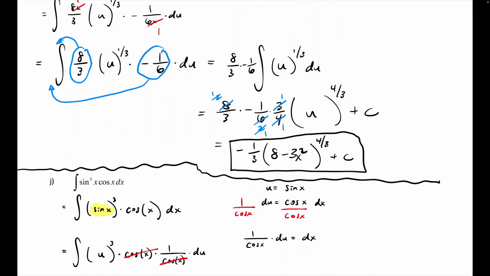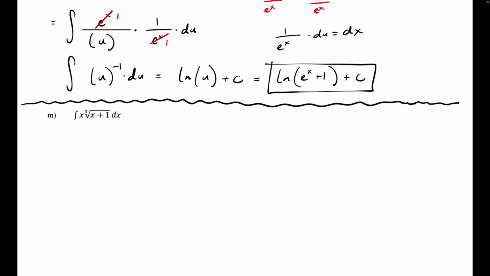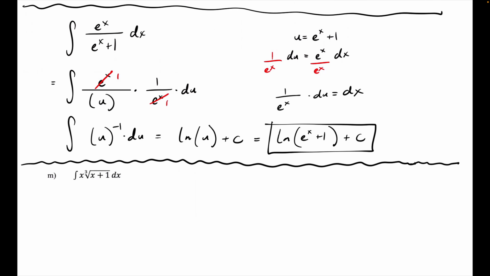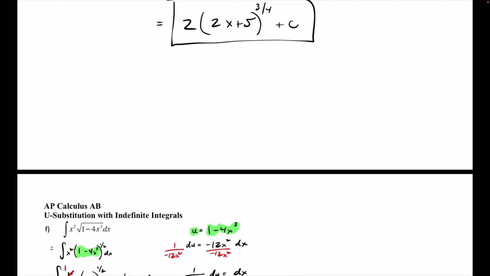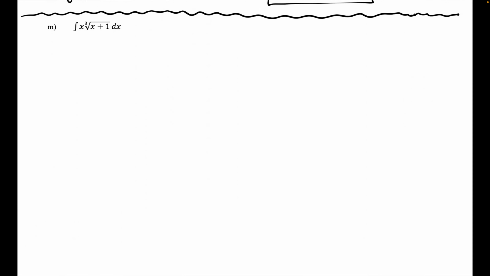All right, let's try another. We did J, we did K. Try now M. M is a special case. M I want to do with you guys. So let's do M, and then if we have time, I'll give you a few extra problems to do. M is a special case. These are rare. Maybe 1 out of every 20 problems that you do using antiderivatives, you'll run into a problem like this, and I'll show you why it's rare. You won't see the rarity until later on.